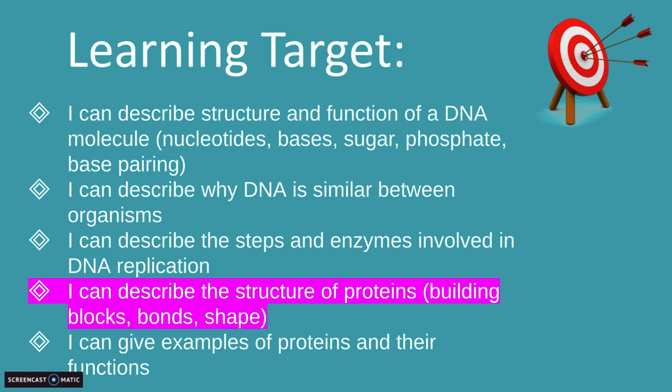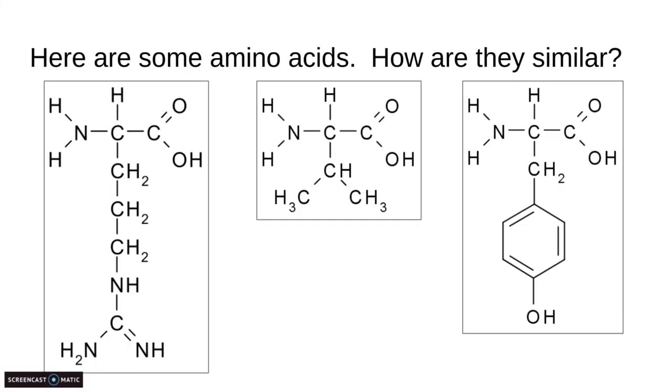So our goal for today is to describe the structure of proteins. So what are the building blocks? What are the bonds? What's the shape? All of those types of things. Take a look at these amino acids. Tell me, how are they similar? How are these pictures of molecules similar?